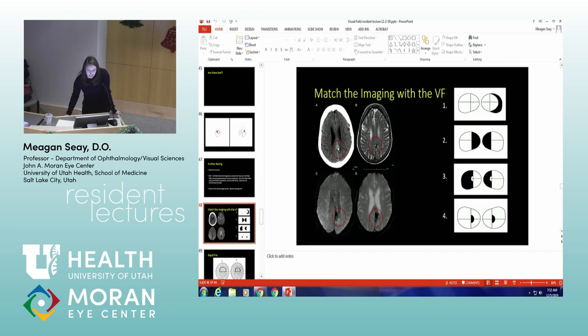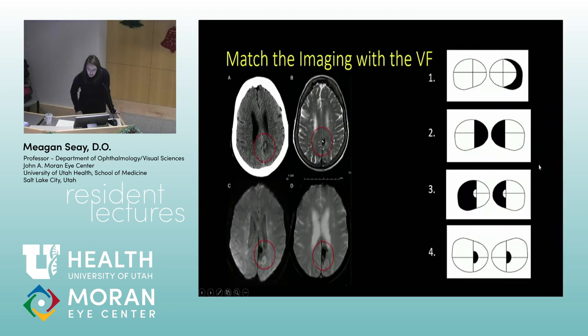So this is anterior left occipital lobe. This would be an example of a retrochiasmal lesion that can cause just monocular vision loss, very temporally. So anterior left occipital lobe could cause a right temporal crescent loss. So that would be number one. Sorry, that was confusing. I didn't predict that.